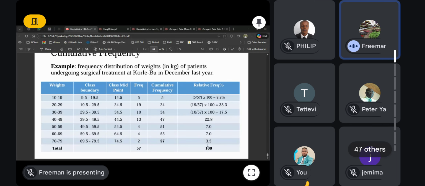So if I were you, when you go home or when you have little time, this is how you learn. You just try copying this table again. Then you bring this column, the width. Then you don't bring these ones. The next thing you can bring is the frequencies. Then you try to find your own class boundary. You find your own class midpoint. You find your cumulative frequency. Then you find the relative frequency. If you're able to do that correctly, then you know that learning has taken place.